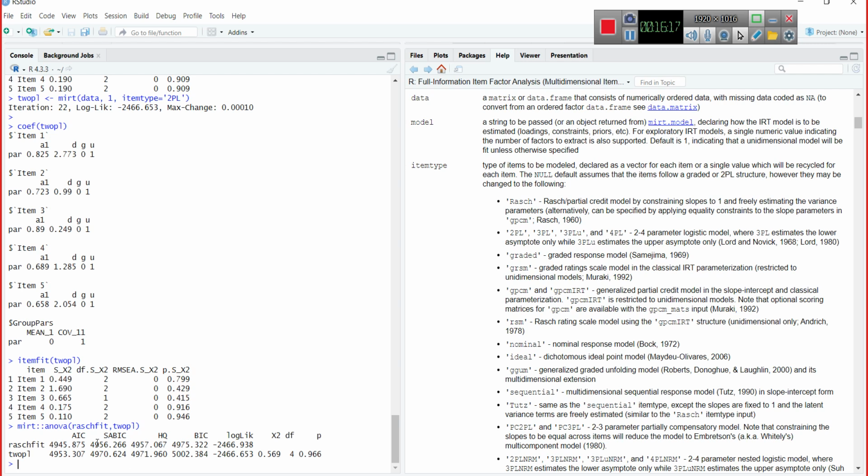You also have the AIC, SABIC and BIC parameters. These are relative fit indices, based on Bayesian index comparison, that tell you which model is better than the other.